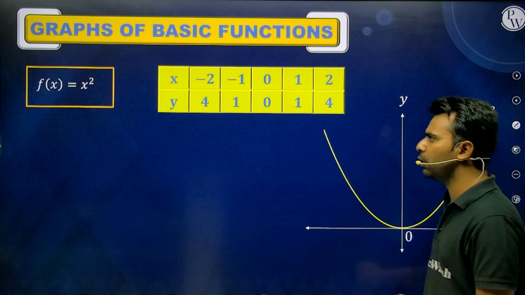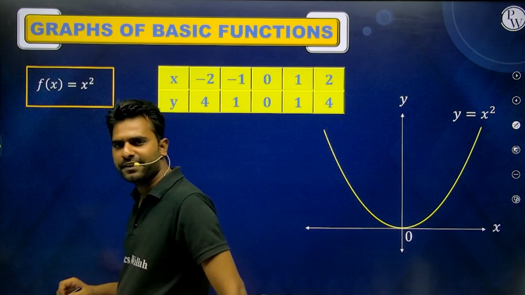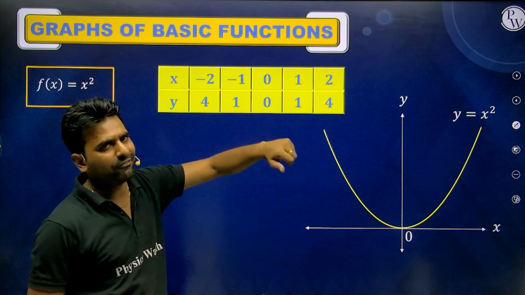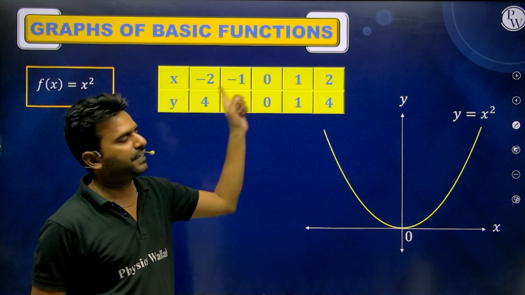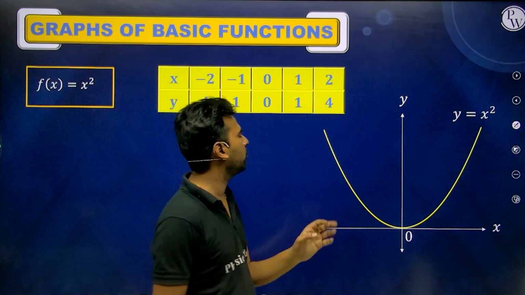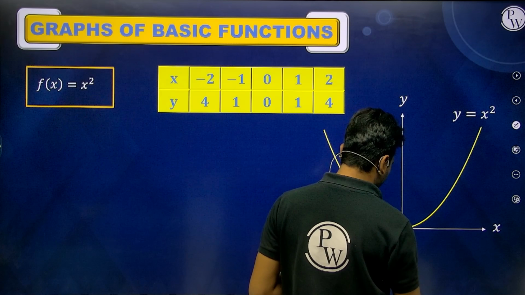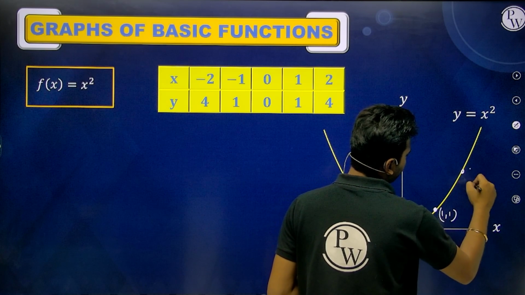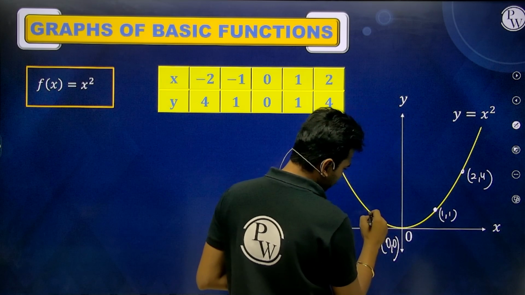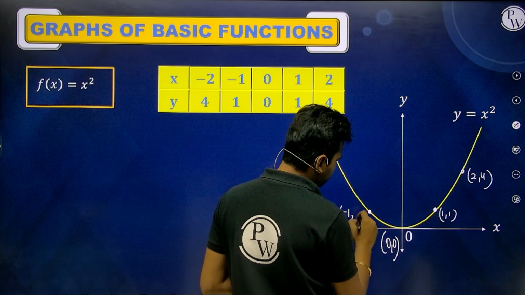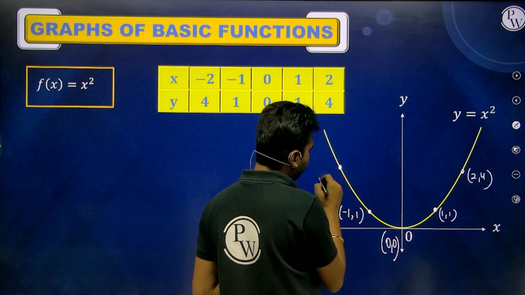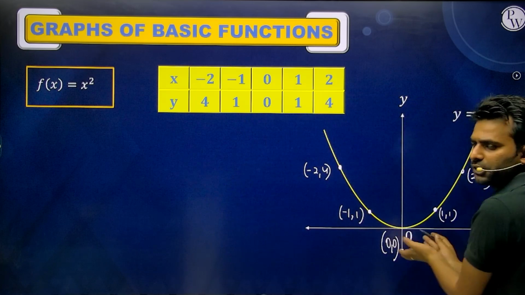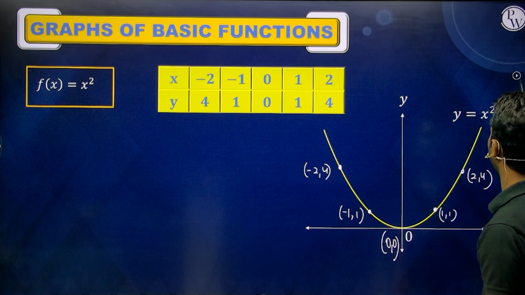Okay, y equal to f of x equal to x square. Let's say you want to draw this graph. As we have seen, the graph looks like this. One way is putting different values of x, getting different values of y, and plotting all of them together, we get the graph of y equal to x square, right? Yes. So that's how the graph is going to be formed. I hope you are already aware that the graph will definitely be formed like this only. Joining all these points, we get the shape of the y equal to x square graph.